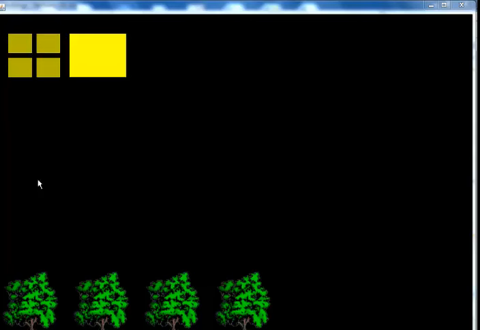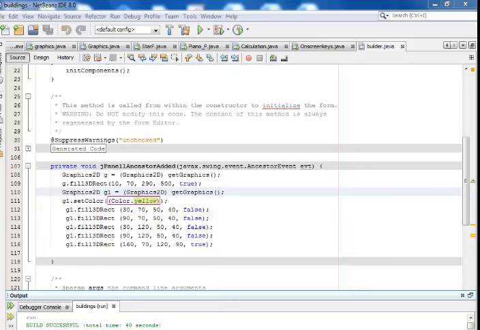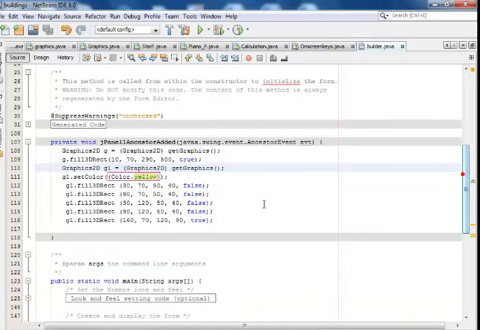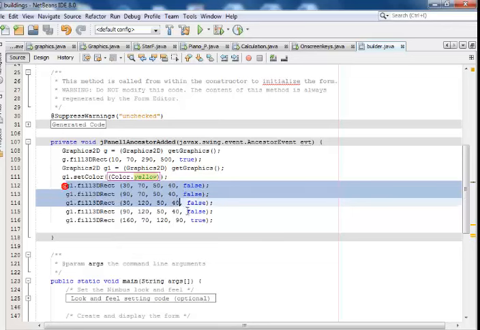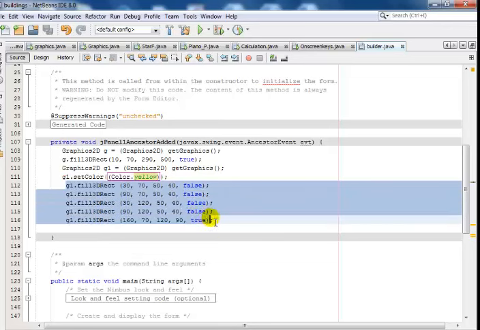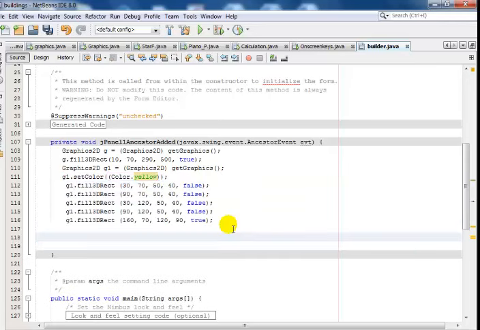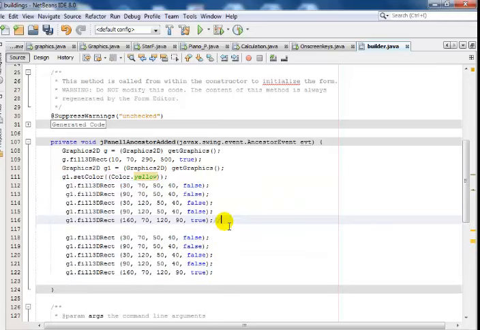So the next thing is just to copy those set of codes and create more windows and little windows. So let's go back into the coding area now. All I need to do right now is just to copy this set of codes right there. Let's copy that and change the coordinates, and this is for the big window.